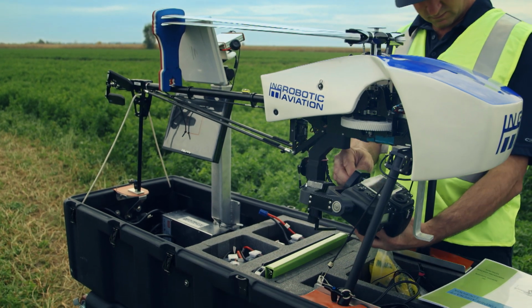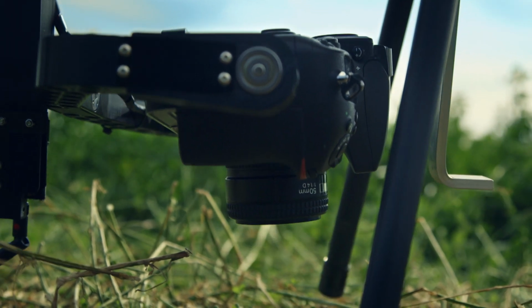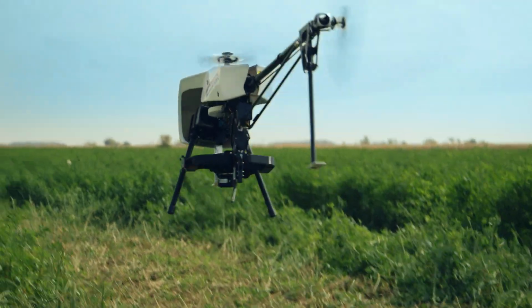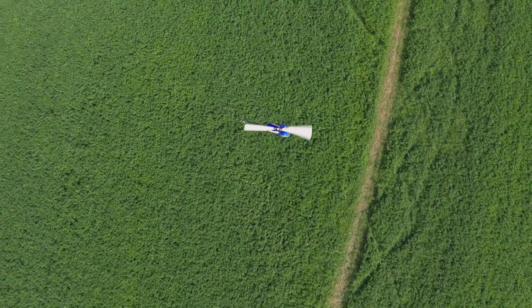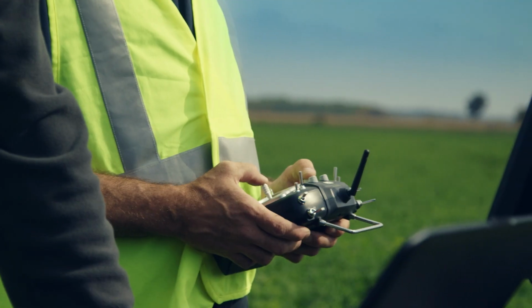The responder is made to carry a DSLR camera, which takes super high resolution stills and video from as high as 275 meters up. Top priority for the drone's test flight is to make sure the UAV is vibration-free. Even the slightest rattle makes for a bumpy ride, a drained battery, and blurry images.